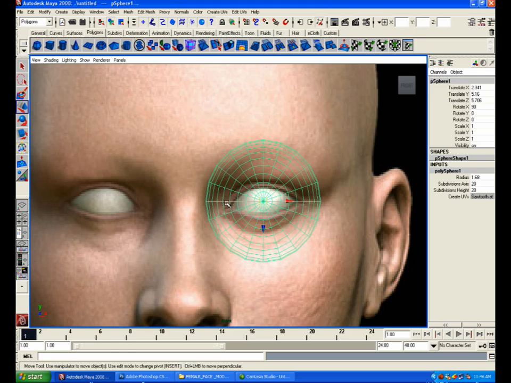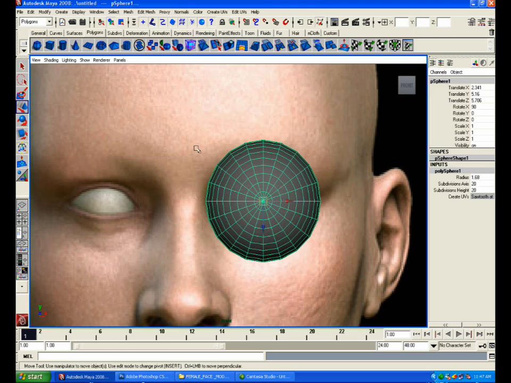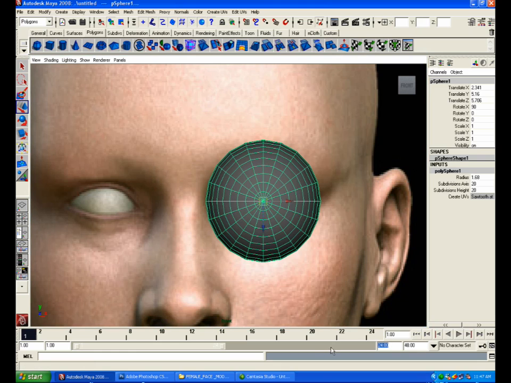Now, when we model in shaded version, we can't see the reference images at the back. So we will make it transparent, and for that we will do a bit of animation.